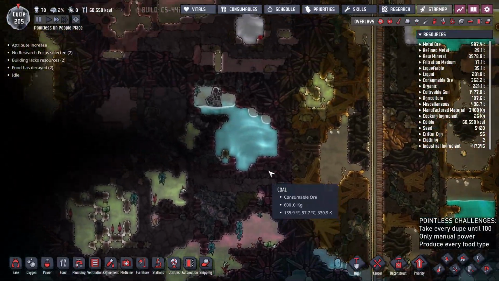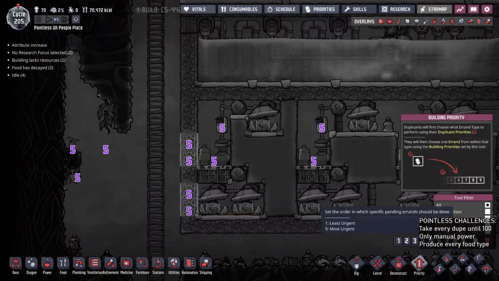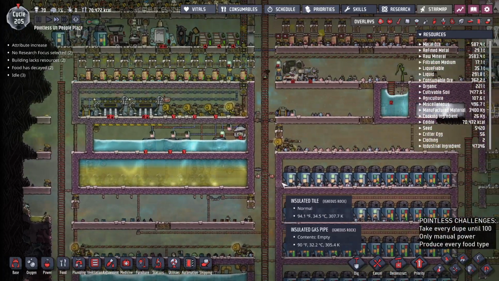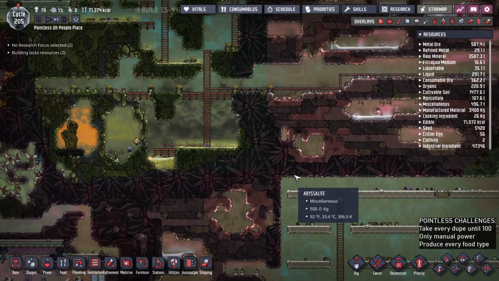Yeah, memory's hard. Okay, let's go ahead and prioritize this to be pretty high. And then I'll turn this on and we'll get our first renewable oxygen running. This also means that I'm going to be consuming a lot more water, so I need to find other water sources.